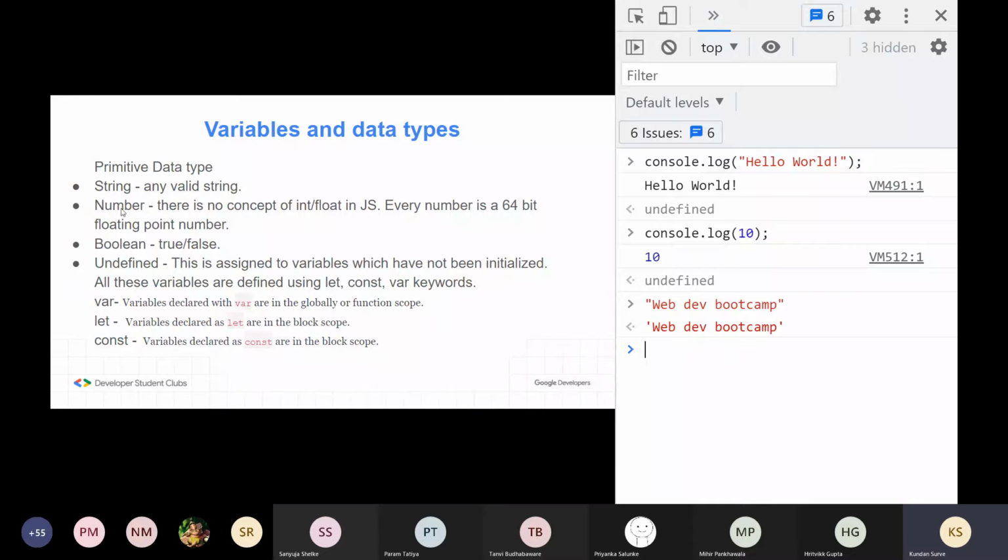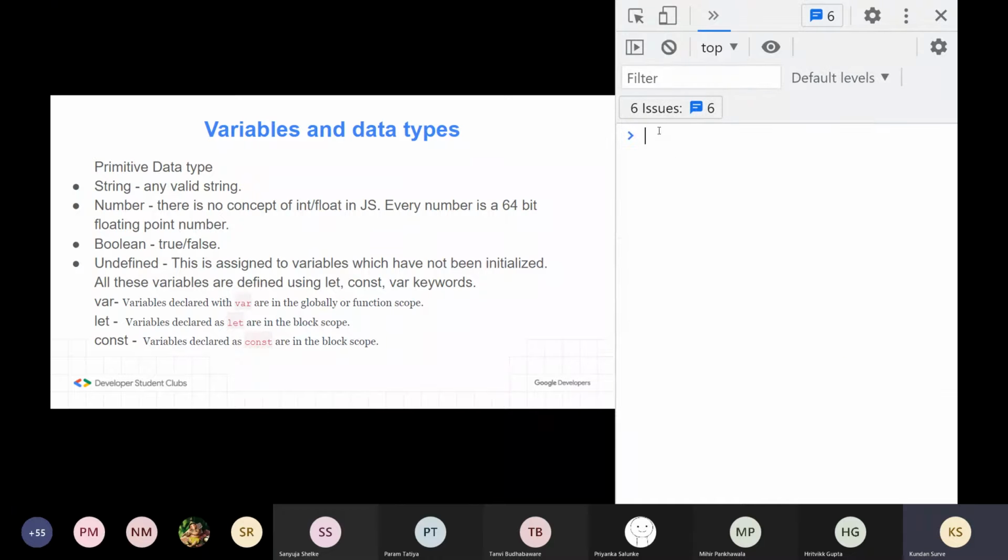And the other data type we have is the number. In JavaScript, we don't have a concept of int and float. Every number is a 64-bit floating point number. So for example, if one value is 9.4 and the other value is 9, both have the same data type, that is number.